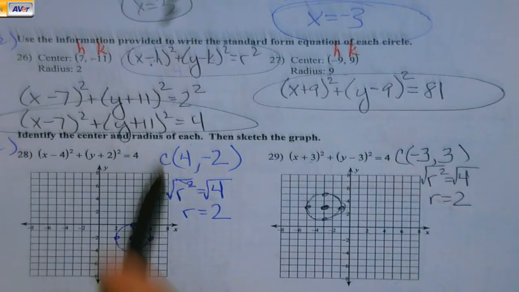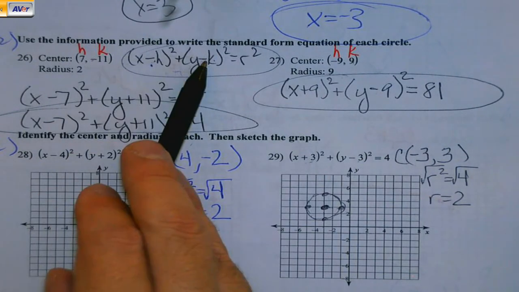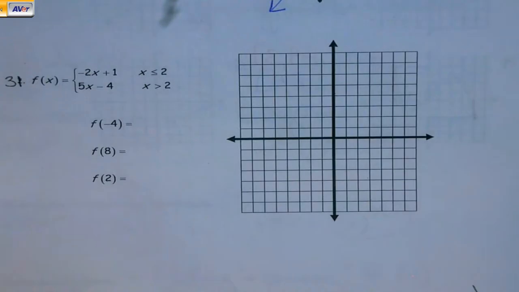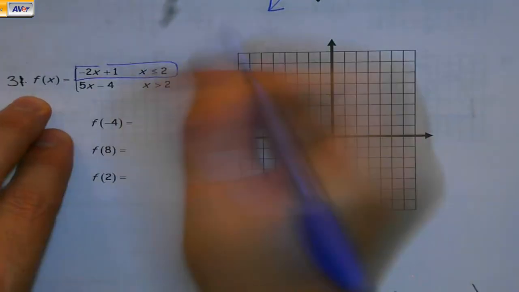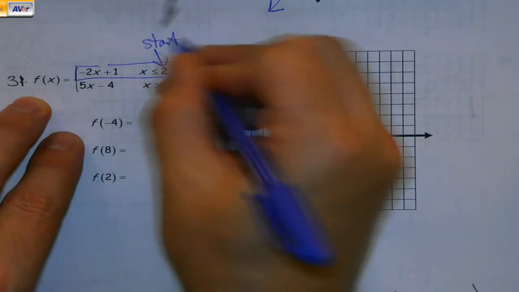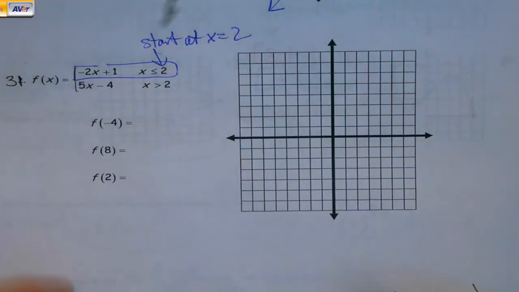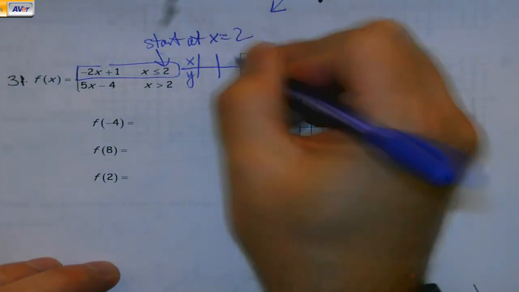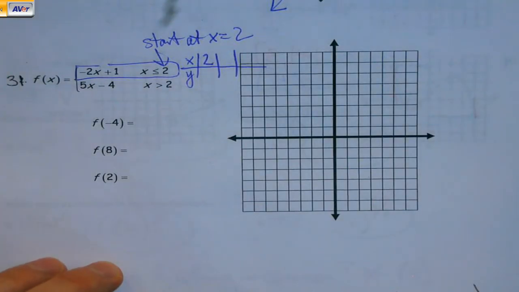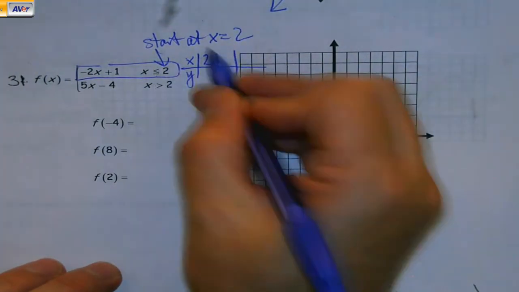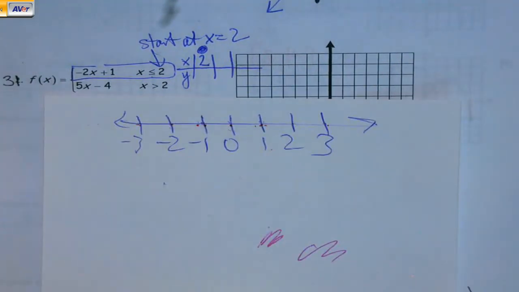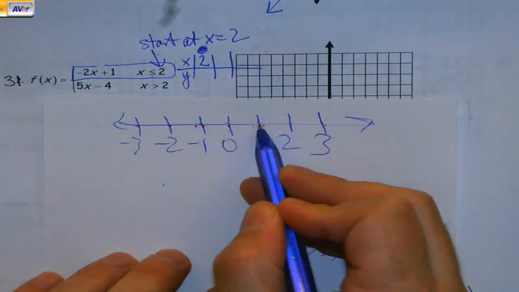Opposite, opposite. Because in the regular formula, it's opposite of H and opposite of K. So, yep, whatever's in the parentheses, we want the opposites on both. And then piecewise, we started to talk yesterday about the importance of understanding that when we do these, that tells me where my line starts, period. So, when I go to start looking at numbers, I know my first x value is going to be 2. Since it's less than or equal to, I know it's going to be a closed circle. And since I know it's less than, if I start at 2, less than goes left.